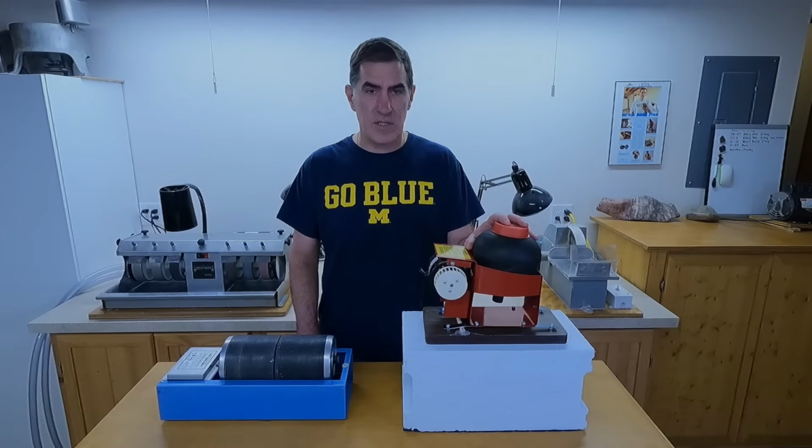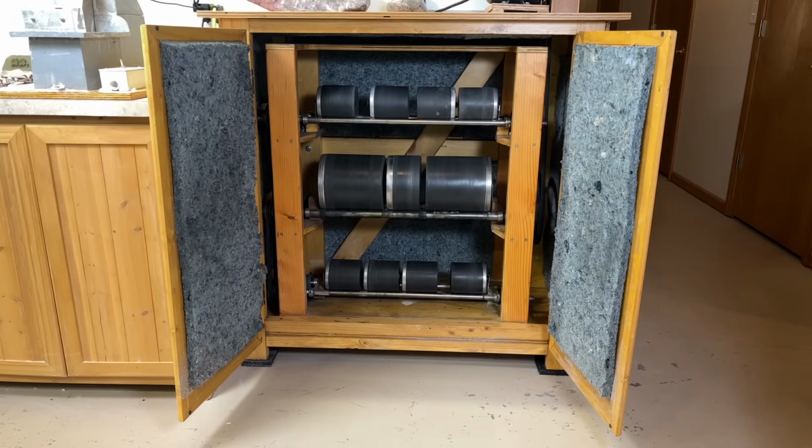You know, I use this for my shaped rocks, my little crosses and stuff. I love this thing for the first stage. Like I said, the way I like to use it is run the first stage in this. I could use a lot of these barrels. That's why I built the big tumbler over there. And then just finish them up really quickly in here. So I'll leave you with that.